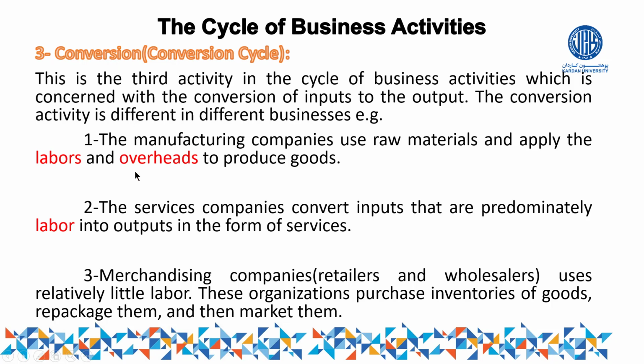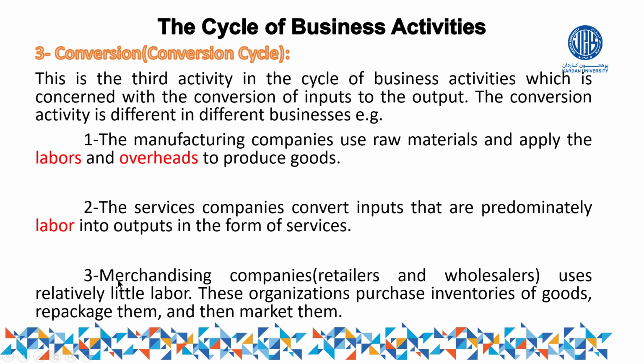Why? Because usually manufacturing companies convert raw materials into finished goods, and they apply labor as well as overheads. But in the case of service companies, usually their input is the labor. They use the labor force and provide a service for us. So their activities might be less. In the case of merchandising companies, which can be retailers or wholesalers, they usually use relatively little labor. This organization purchases inventory on one hand and sells it on the other hand. So their activity might be less.